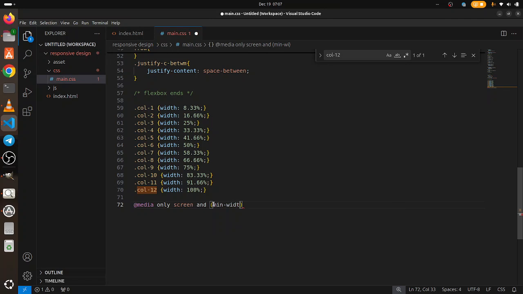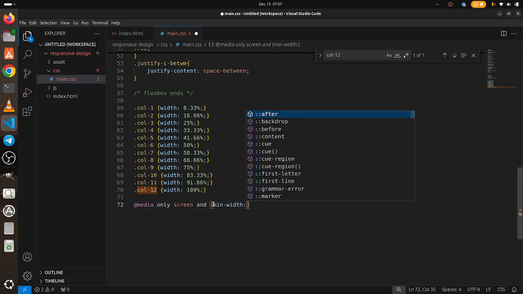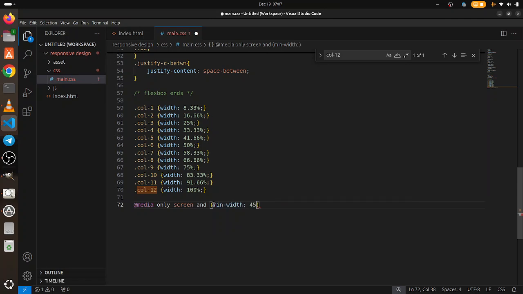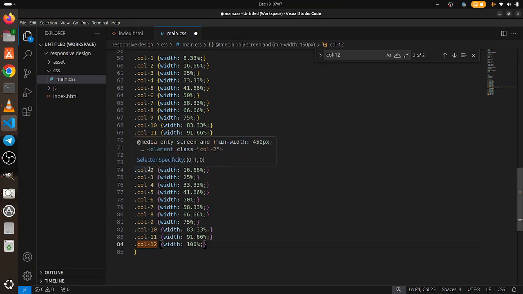Why is it not proposing? Kind of like I did something wrong. Min-width, let me take the mobile to be 450 pixels. So above 450 pixels, I want you to do something new. So we'll copy this, include it here, and then we'll make sure it is different from the others.